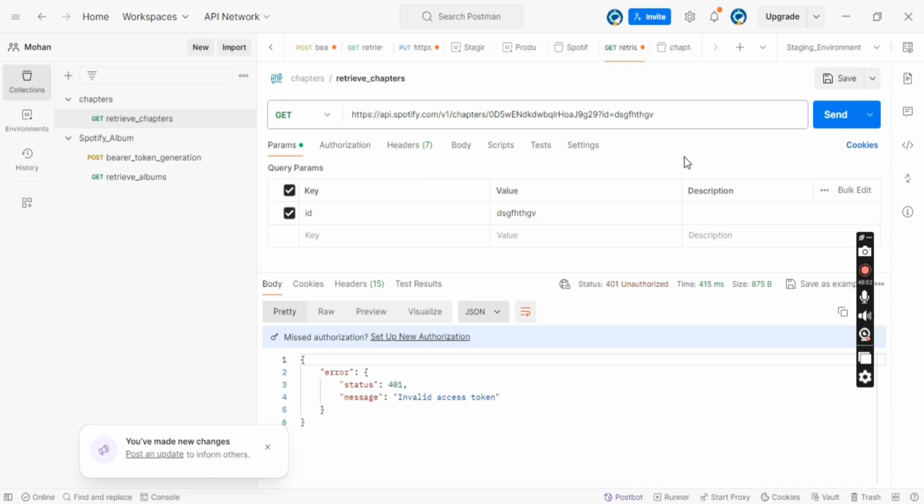Okay, this is all about the APIs. And some other points are there. We will create a separate video for those other points, and we will see different concepts of APIs, how APIs work.